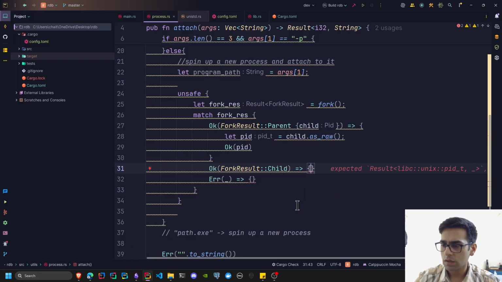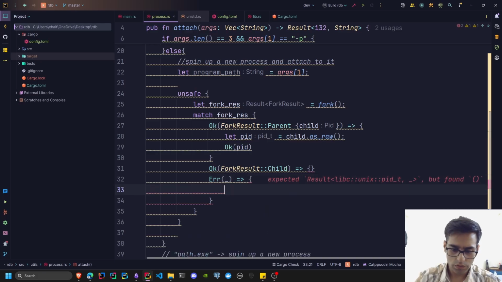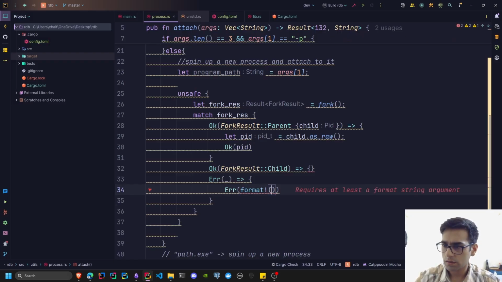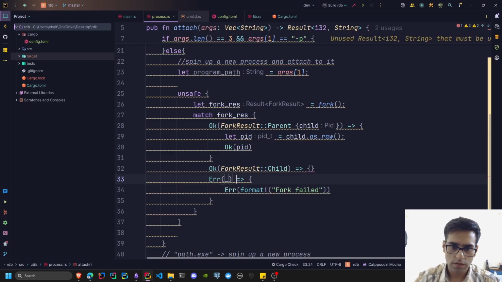So in here as well, I want to return an error. So this error is going to be format, and inside of the format I will just say fork failed, and it's taken the error.